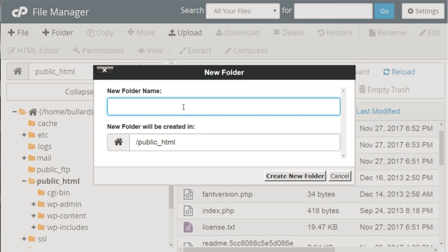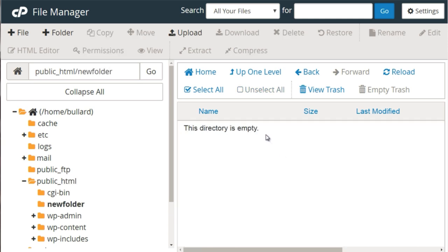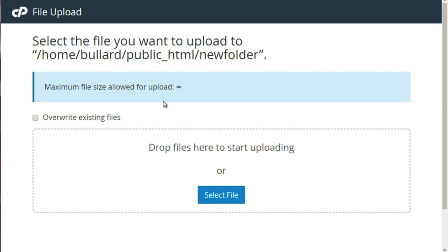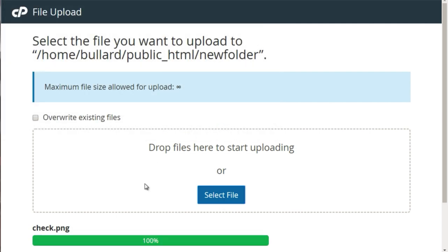So inside this folder, we can create a new folder. If we want to do that, we can click folder and we can type the new folder's name. So, create new folder. What we could do in this folder is we could double click it, just like you would on a PC or a Mac computer. We're creating folders. Same thing, but in this case, we can upload files. We can click on upload and you can drag and drop files in here, or you can simply click select file and upload files there.